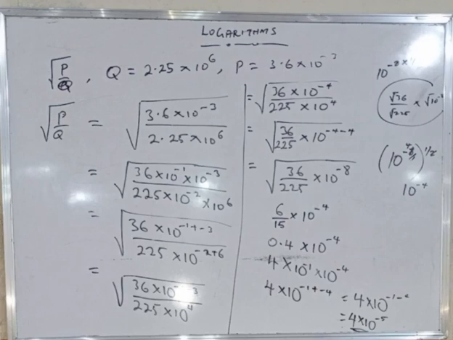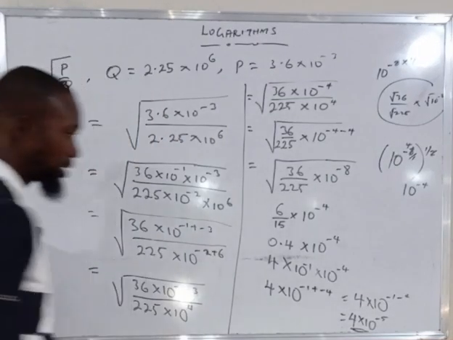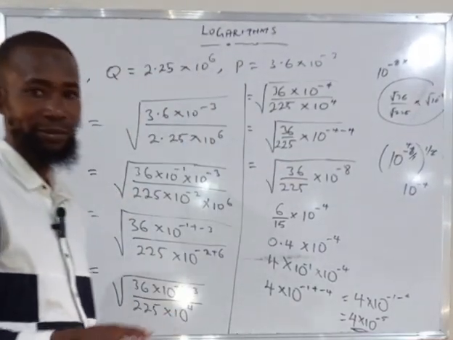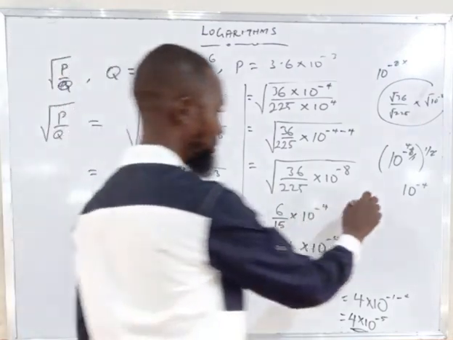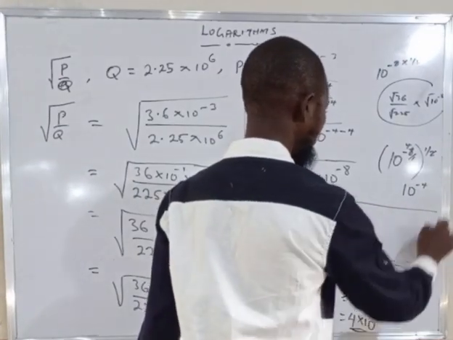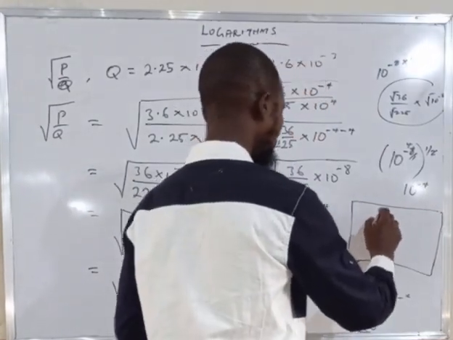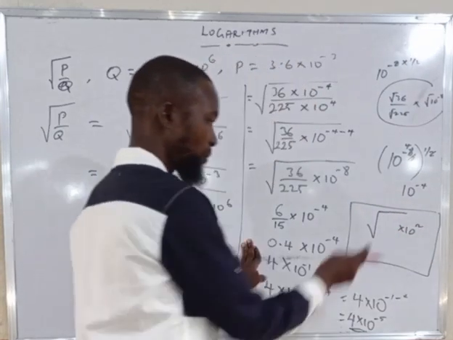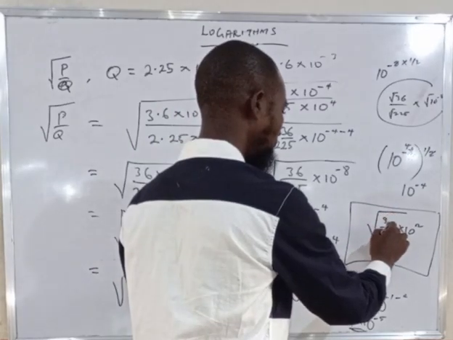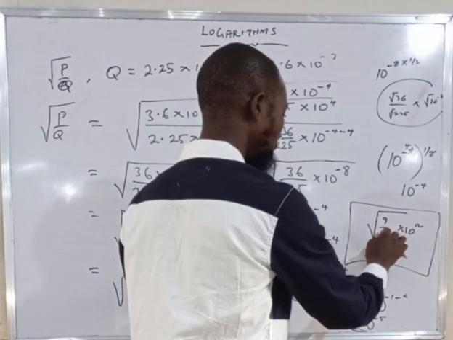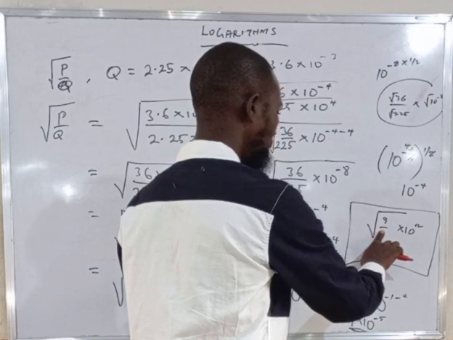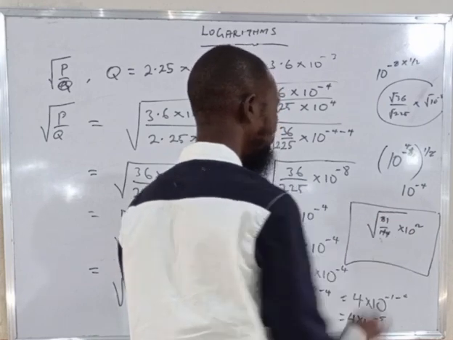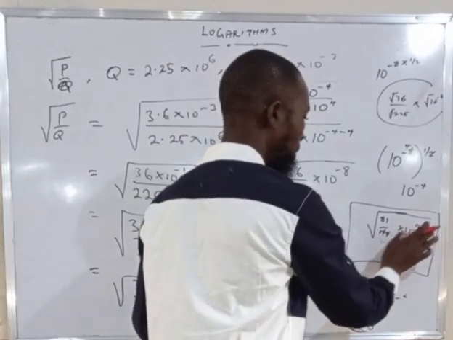The one you are talking about is easier. Look at it. So I could have done that here, but because it's a negative number, is it clear? Let me use this place to explain it to you. We have the square root of, can you tell me the number? I know we have times 10 raised to power 2. Something over something. Is it 81 over 144? When you get to this level, you should interpret what you have.